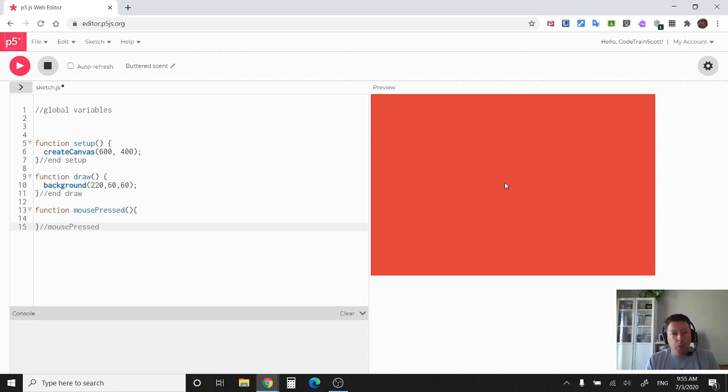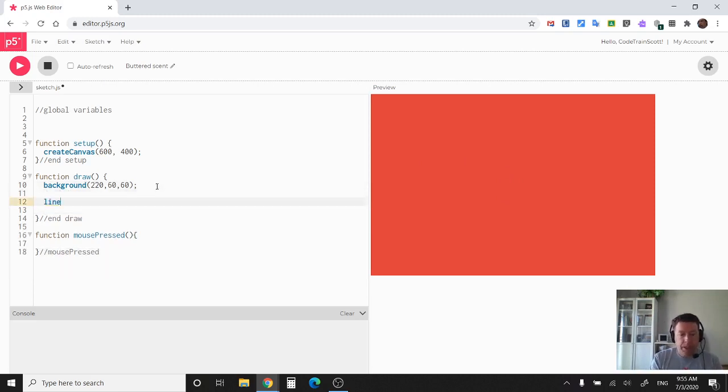So if you remember, one of the things we did with mouse press is we did a console.log. If you haven't seen the last video, we talked about using console.log to recognize a particular point. So you can draw a little bit. We're not going to need to worry about that for this. We're going to use mouse press for something different in a few minutes. What I'm going to do though is draw a line. And I'm going to start that line at the approximate center point of my screen, which is 300, 200, because it's halfway and halfway.